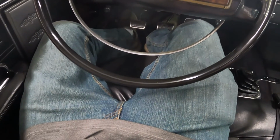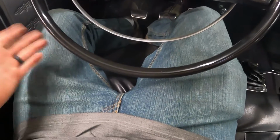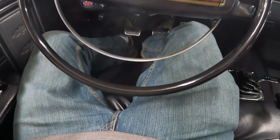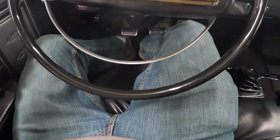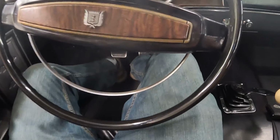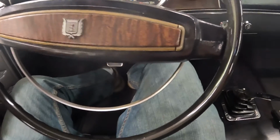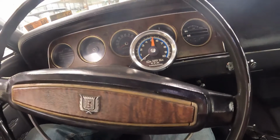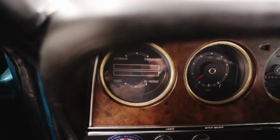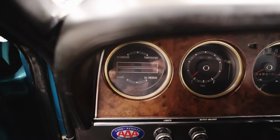We're size 34 pants, and the reason I say that is because if you wear the same size pants as I do, you will fit in this car perfectly. If you wear a little bit bigger size pants, you will fit in here, 36, 40. You should be fine. And I only say that just to give you an idea of how big you are, if this car will fit you, because if you don't fit in the car, you can't drive it, right? On to the button switches and knobs. 5 pods sitting directly in front of the driver, starting with the very first pod on the left-hand side.